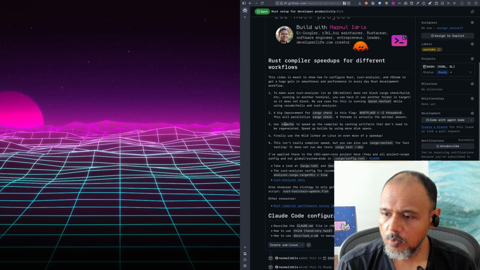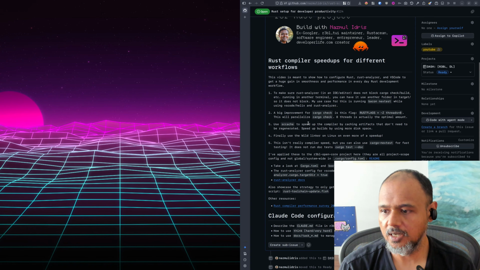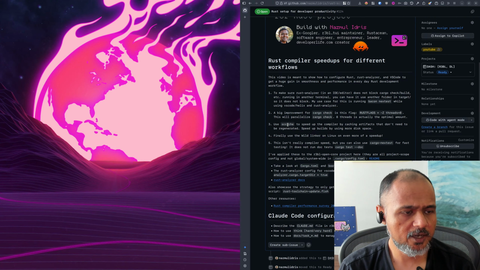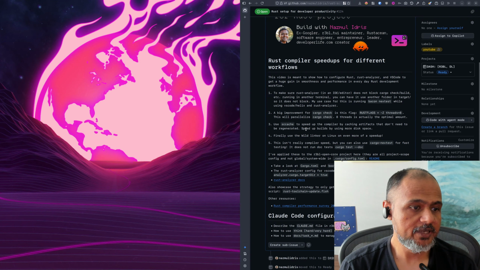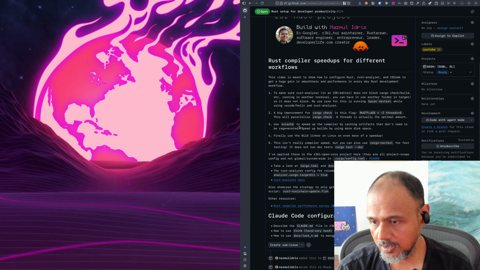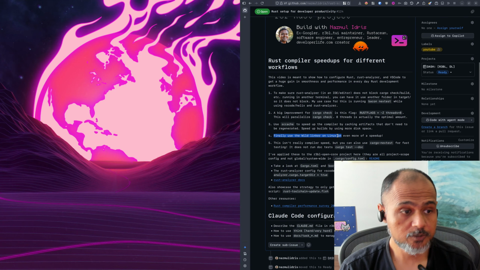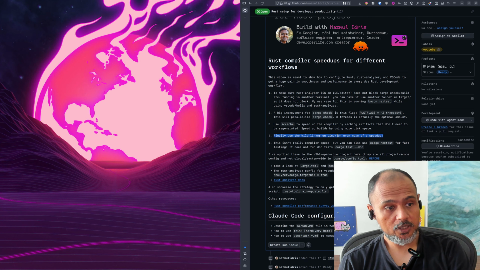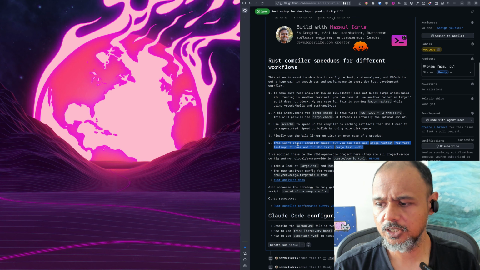Another one I'm using, and I'll show you how to do this, is sccache. It's made by Mozilla, and it's really good. It takes up more disk space, so if you have a lot of disk, it's totally worth the trade-off. And then the wild linker, specific to Linux. I am on Linux, so I'll show you how to do that. And then I can share some other insights.